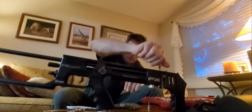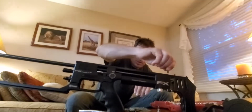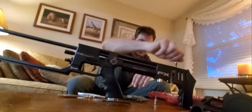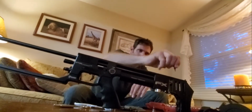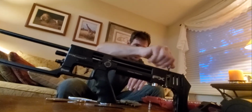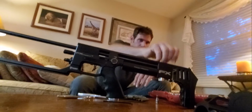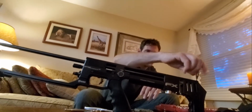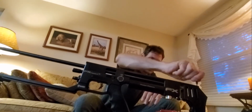But I think the biggest hurdle you're going to end up with, the block being, that pin being broken. You might end up having to buy another $50 block from FX or find one of the guys that has a Saber Tactical ambidextrous one for sale, or see if one of the guys that installed one of those will give you their block for free trade, or 20 bucks or something. Okay, that's 11.